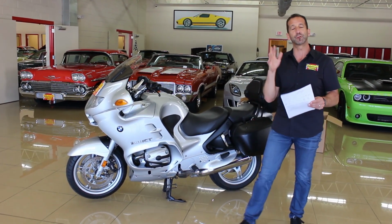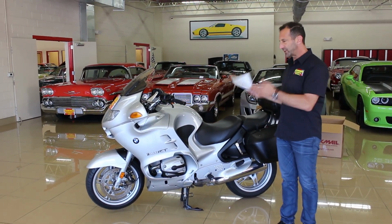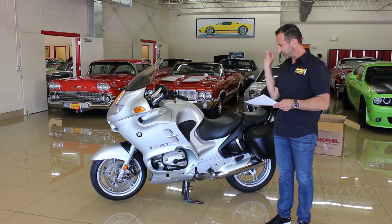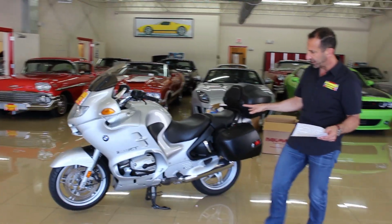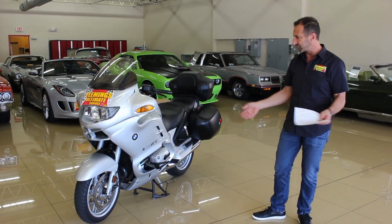It comes with so much great stuff. The mileage is amazing. The ownership history, how well he took care of it, all of that stuff. I'm telling you, man, in the world of used bikes, this bike here is spot on. You can look around and just see how nicely it was taken care of. Like the rims are almost perfect, and the calipers are clean, and the sensors are there, and it's just loaded up.